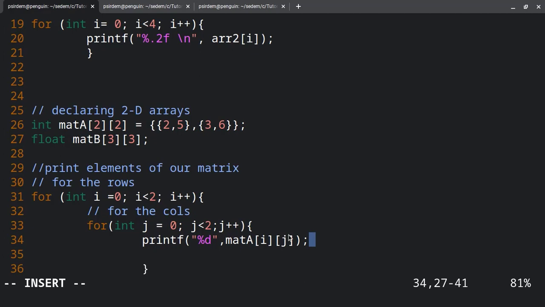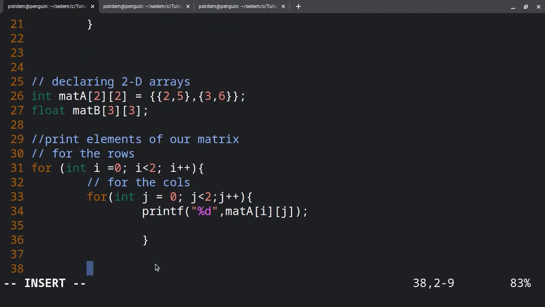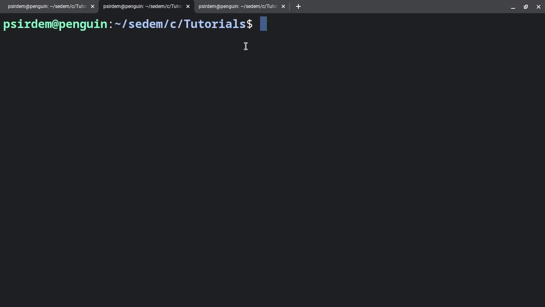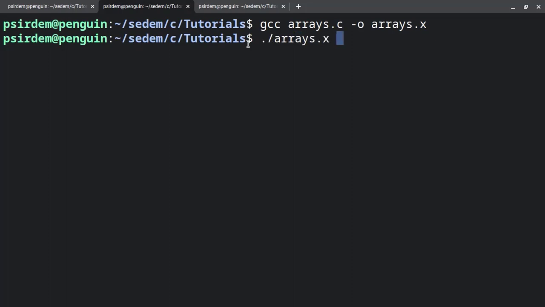Now we want it to print nicely like a matrix, so here we would have to come out of the inner for loop and print a new line. So let's use printf with a new line, right? Since after the inner loop it prints a new line, it then sets i to 1 and does the same thing again. So let's see what happens here. Let's clear our screen and recompile it.